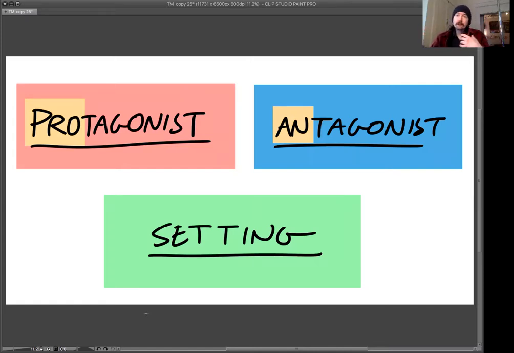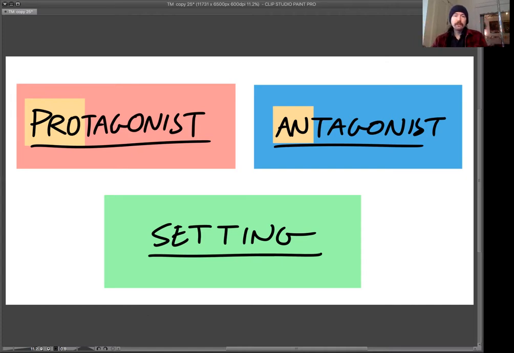For instance, if we're on a space station, the goal might be to keep the space station from being sabotaged or whatnot. And if they're in the Old West, the goal could be to protect a mine that's being taken over by a hostile mining company. Now, what's important to remember is that the protagonist is usually the good guy and the antagonist is usually the bad guy, but that's not always the case. Really, all that matters is that the protagonist is the main figure who moves the story forward. And anybody can move the story forward if they're motivated enough.